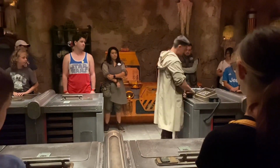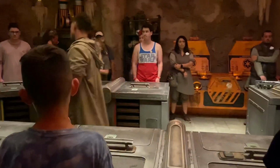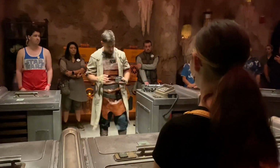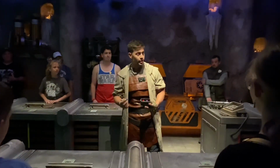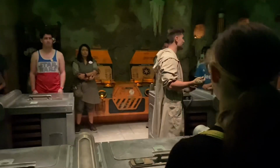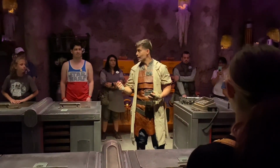We will start with perhaps the most important part of the lightsaber, the Kyber Crystal. The Kyber Crystal is able to focus the energy of the force, to magnify it. Some call the crystal the heart of the lightsaber. Of course, the color of the crystal determines the color of the lightsaber's blade. Now, you may recognize some of these from the greatest legends in history. Blue, wielded by the great Jedi Master Obi-Wan Kenobi, his apprentice Anakin Skywalker, and Rey. Green, Qui-Gon Jinn, Ahsoka Tano, Master Yoda himself, and Luke Skywalker. The violet crystal is as rare as it is beautiful, just like the blade wielded by Master Mace Windu.